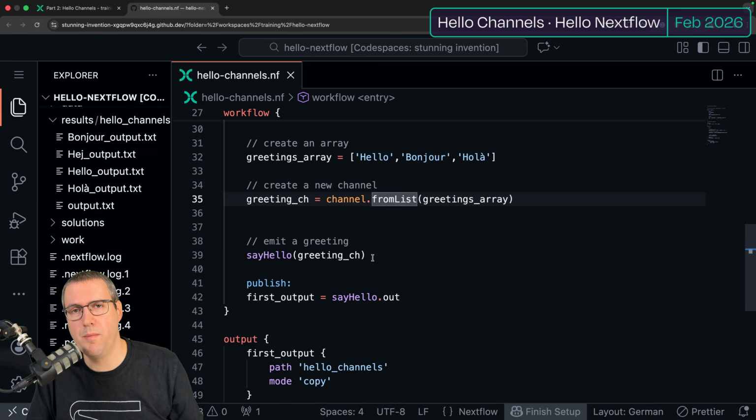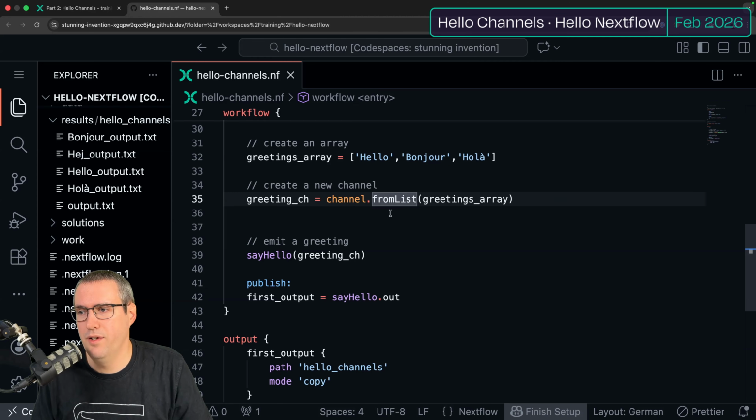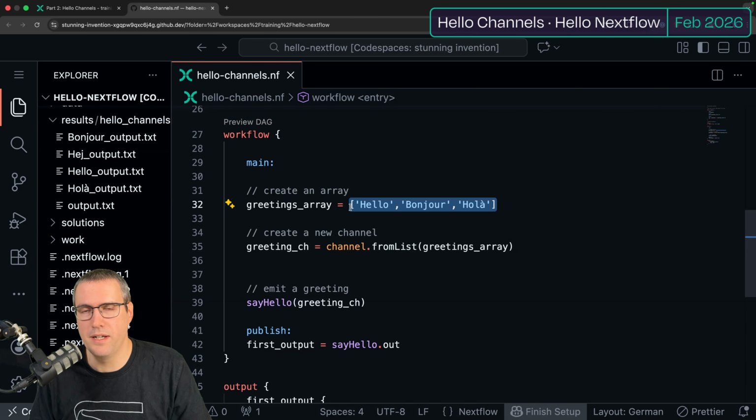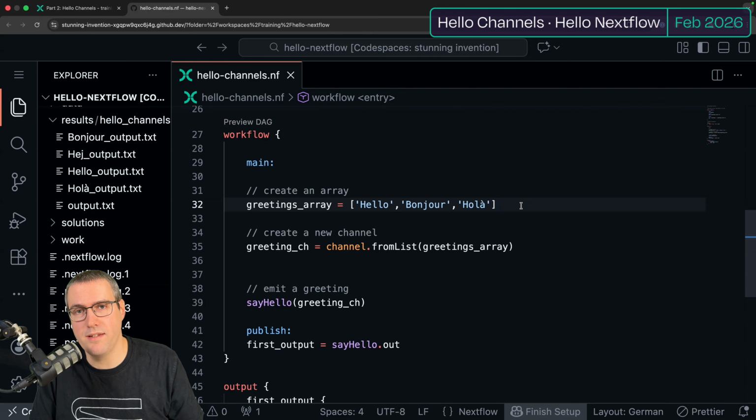Okay, how can we make this a bit more realistic? You're probably not going to want to be creating lots of code in your Nextflow pipeline with hard-coded arrays. You're probably going to want to take the data from outside when you launch. And that data is almost certainly going to be in files. So the next thing we're going to do is we're going to replicate this, but instead of taking the data from a single CLI parameter or from a hard-coded string or array, we're going to take it from a file.